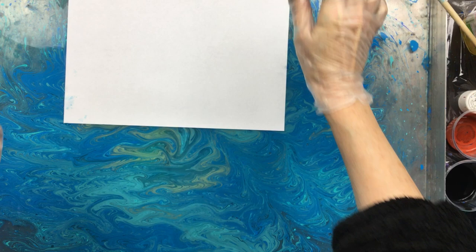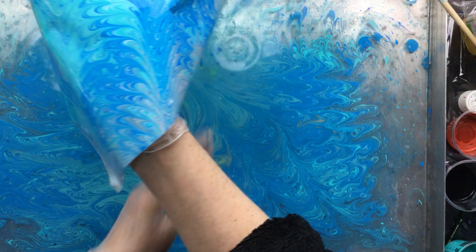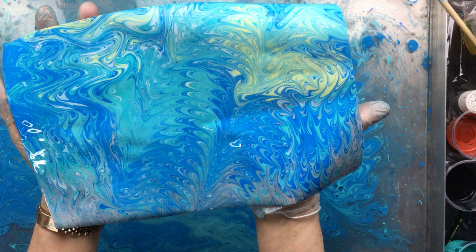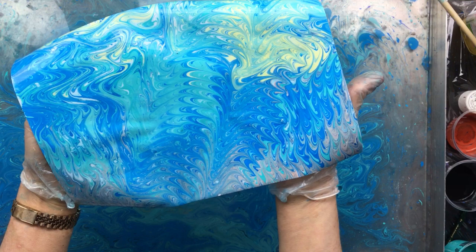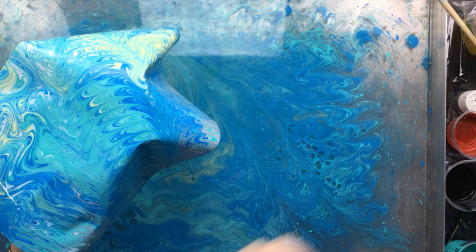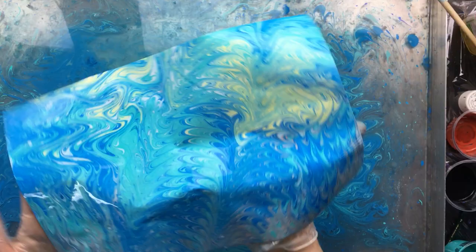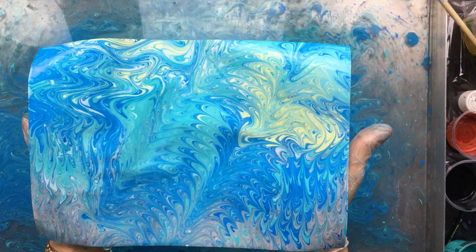I sort of like what's going on up here — yeah, that's the prettiest, and some negative space is really cool. Now I was going to do the suminagashi — I can't say it right, so I have to laugh. But look at this — is that beautiful? That is cool, right? And this is just printer paper. You can go forever with one of those packs of printer paper, you can make hundreds of these. I'm pretty sure that if you made these, mixed up like seven colors, and hung them out to dry and ironed them flat when going to an art show, you could sell these for a dollar a piece to people doing scrapbooking, art, and collages.